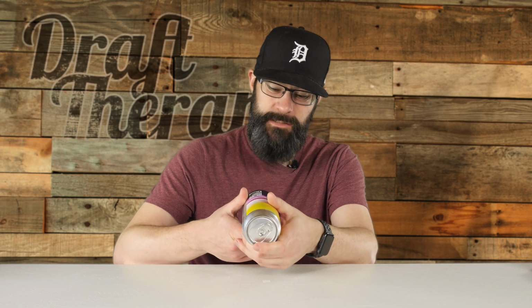So let's go ahead and, this one has a date on it. Whoa, here we go. It's February 4th, 2020, and I think it says I'm learning on the bottom here. I'm drinking this maybe about 2 months after it was canned, getting towards the verge of the end of the freshness here, but I'm pretty confident this is still going to be pretty fresh. Going to grab a Tiku glass to pour this into.